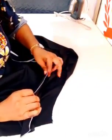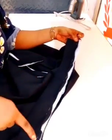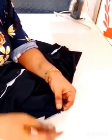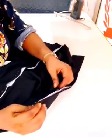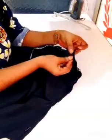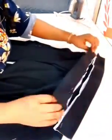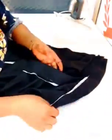Okay, so I'm doing the pinning. So after pinning, I'm going to stitch. Okay, and then this is what you should have when you're done stitching. I'll do the same to the other side. So when you're done stitching, endeavor to give it a very good interlock, okay, with the edge so that it looks neat. Okay, once you are done.